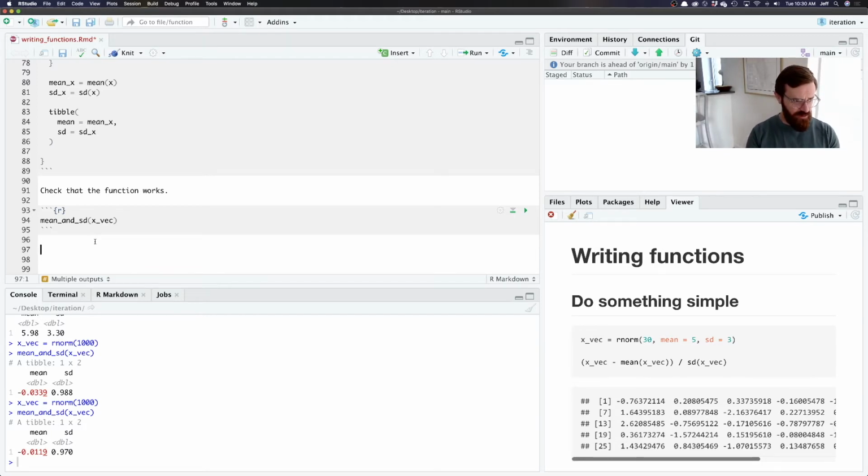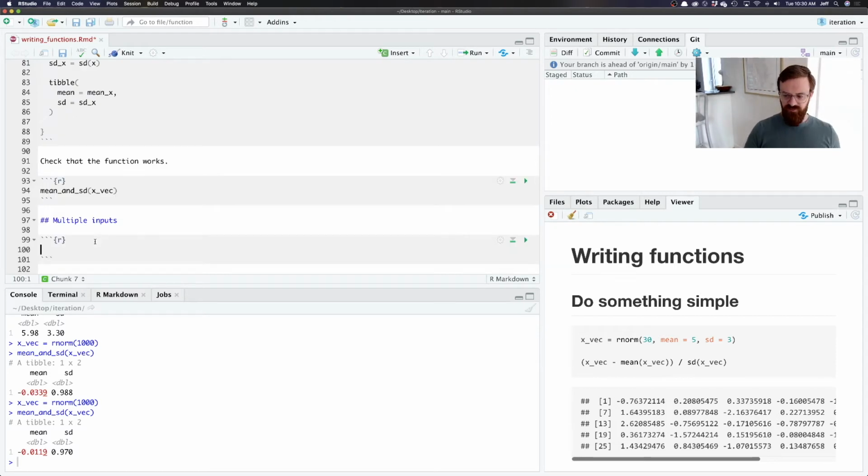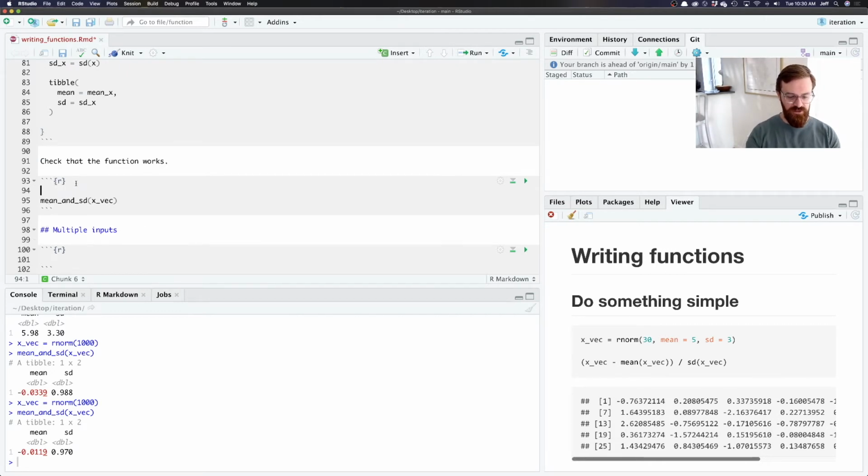All right. So what I'm going to do next is actually something that's very similar. What I'm going to do is multiple inputs. And what I'm going to try to do here, again, I'm going to start small. What I've been doing with this mean and standard deviation, I've sort of said, I can make x vector an rnorm size 100, and I can compute the mean and the standard deviation of that. And I could maybe change the mean to 3 and the standard deviation to 4 and compute a new x vector and get a standard deviation here.